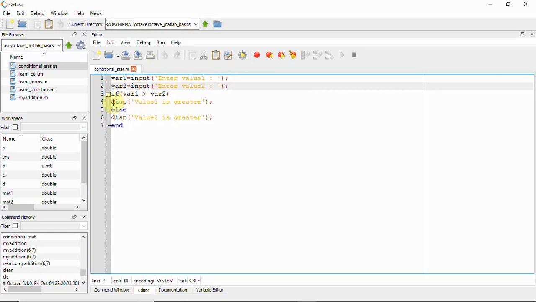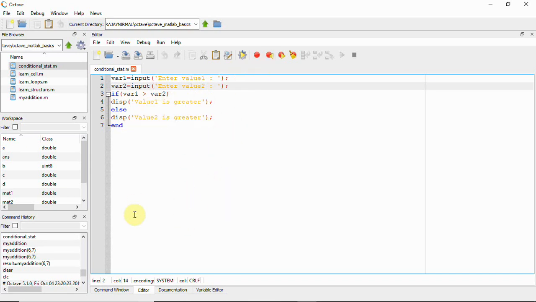If variable 1 is greater than variable 2, use the display function. This function is just going to print something, so you don't need to worry about it. Use disp of whatever string you want to display, else print some other string. So here, if variable 1 is greater than variable 2, you print value 1 is greater, or value 2 is greater.